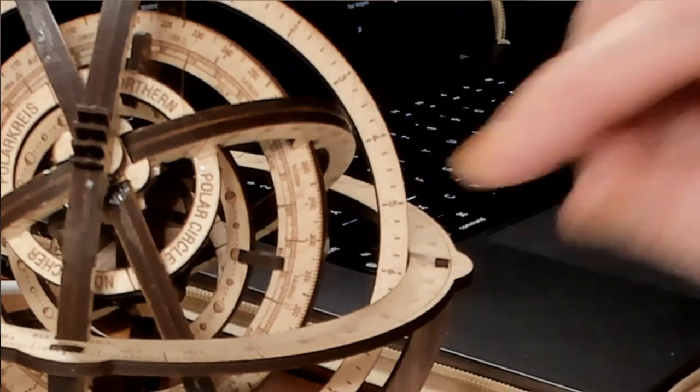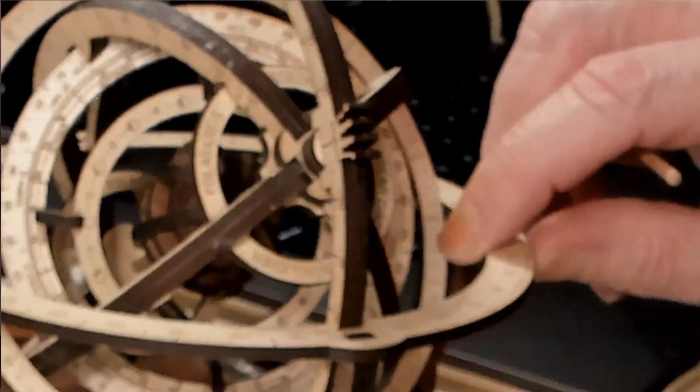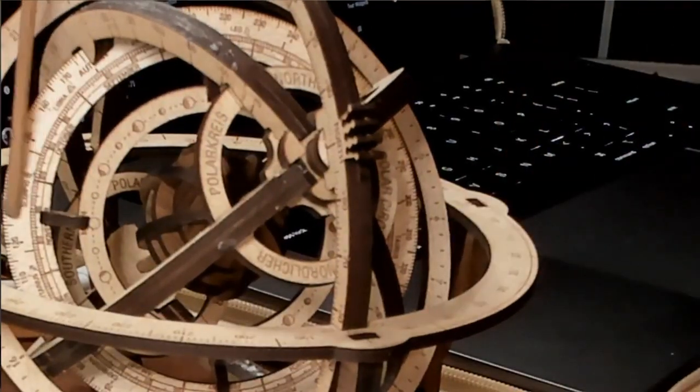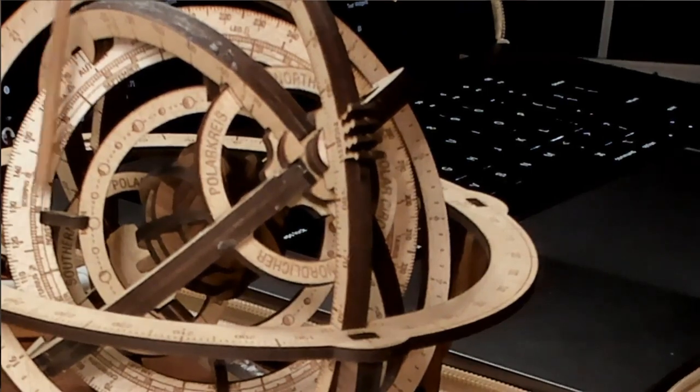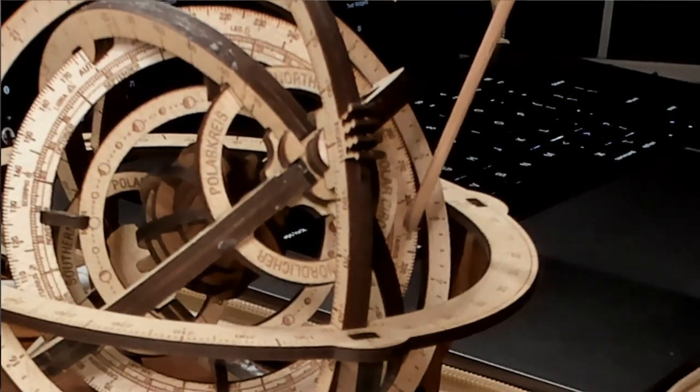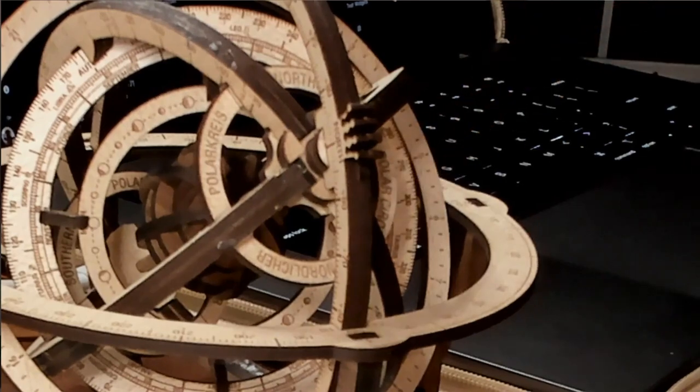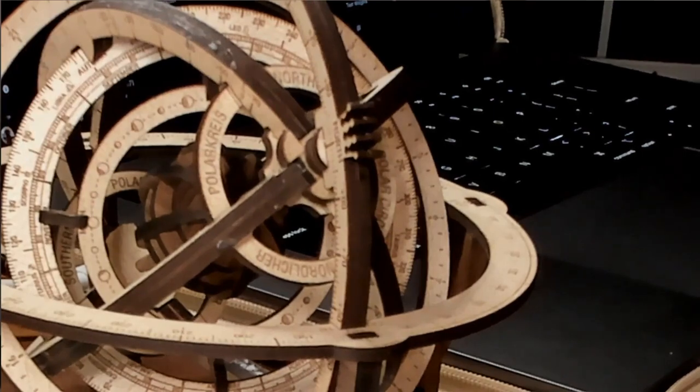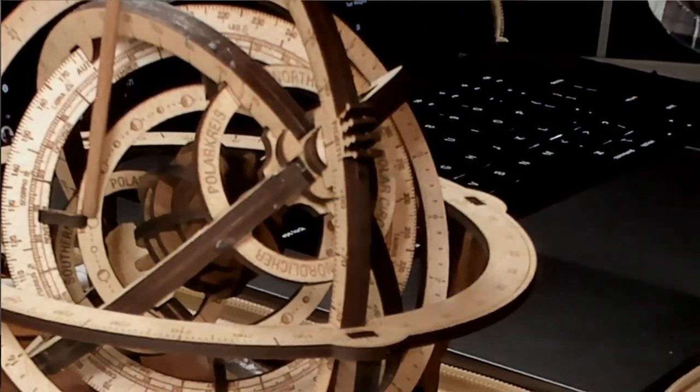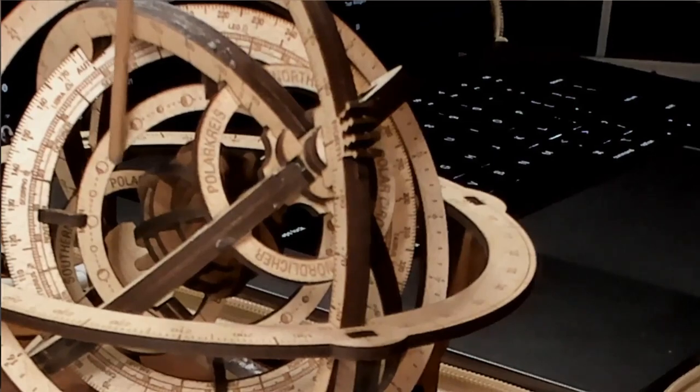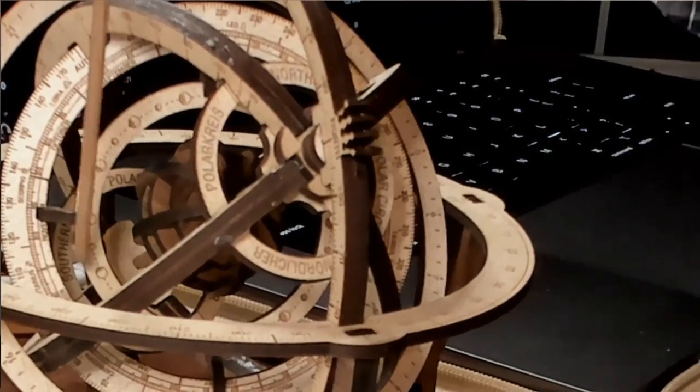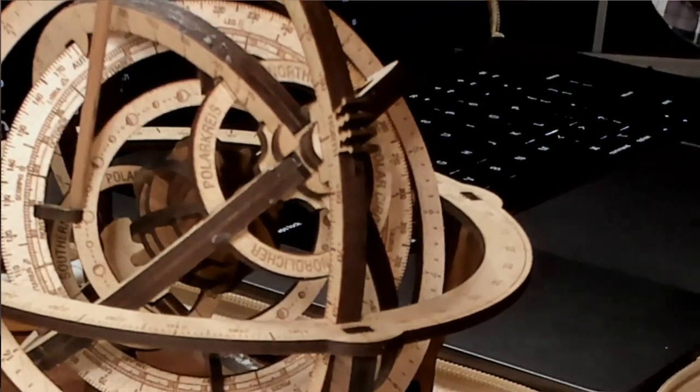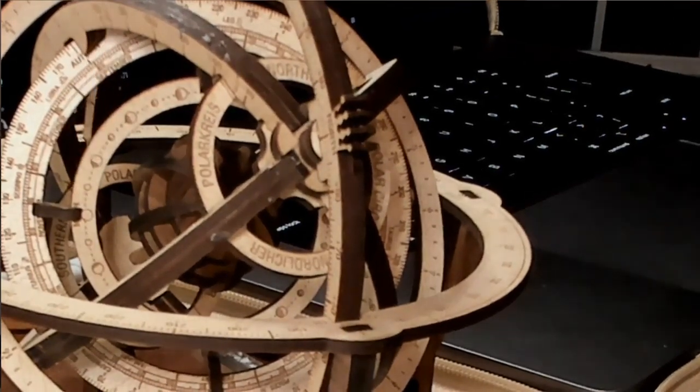We're looking now for the full moon. The full moon will be on this side. Notice it's on the opposite side of the earth because in order to have a lunar eclipse the sun has to be over here. You have to have the shadow of the earth blocking the full moon. That's what a lunar eclipse is. So we are at a node here. We are going from above the ecliptic here to below the ecliptic here and that means that this is a descending node. So now we have this properly set up.